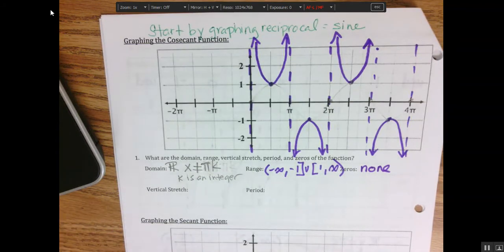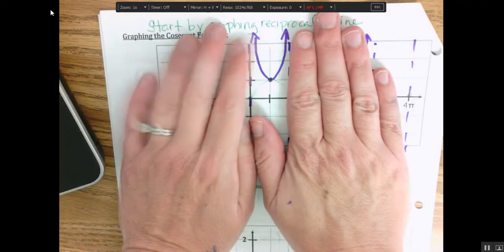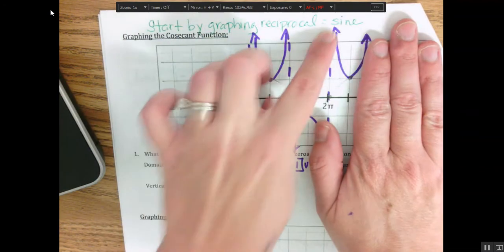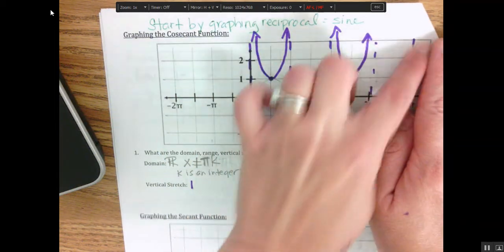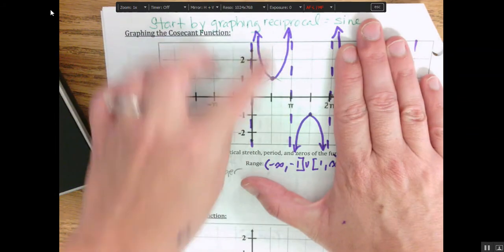The vertical stretch is still 1 because we didn't stretch the function. And the period is going to be up for debate. I am expecting you guys to tell me one of 2 different answers, but only one of them is right, so we have to figure it out as a team. One of the answers is pi. The other answer is 2 pi. So we have to figure out, does it repeat every pi? Is it the same thing every pi? Or do you need to go 2 pi before you have a pattern that repeats?